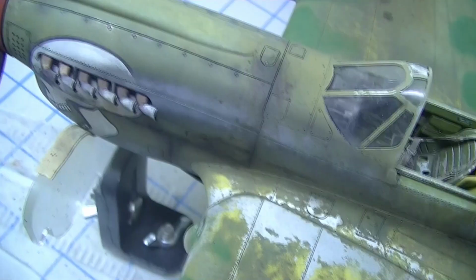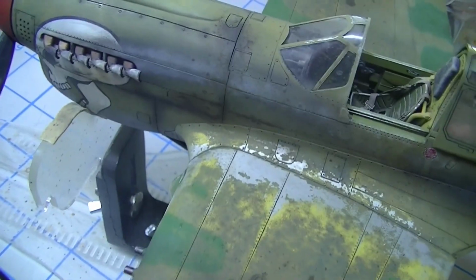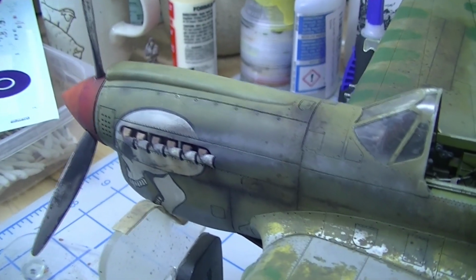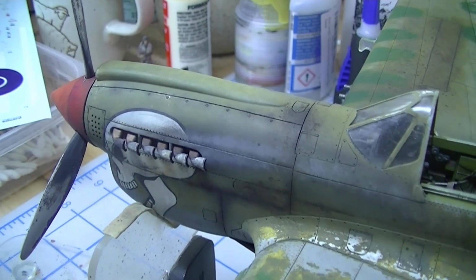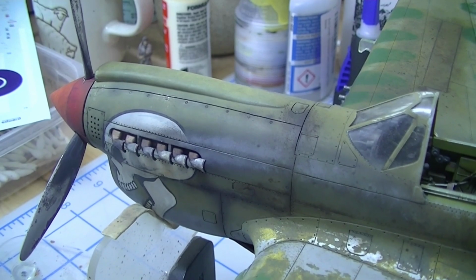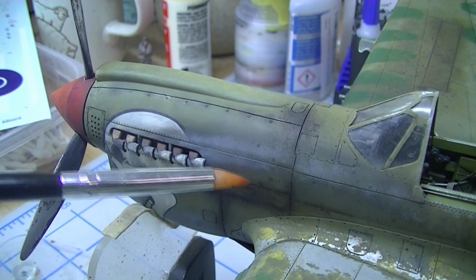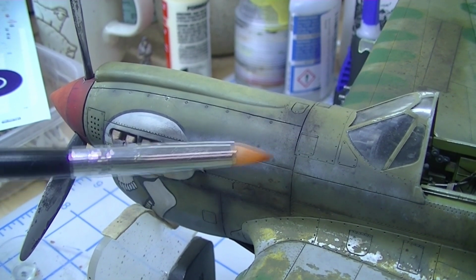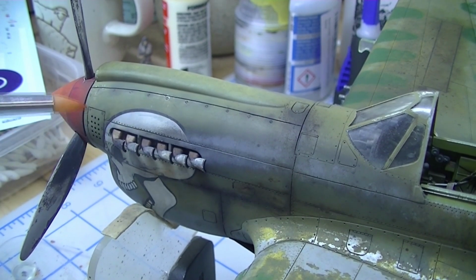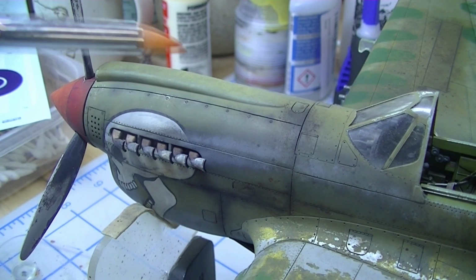Okay, like right here, I'm losing my train of thought here, getting off the tracks. Anyway, let me just try to get the camera pointing the right spot. So right in here, where you've got this panel that goes around the exhaust stacks, the fit was good, too good, because the panel lines were too skinny. Back here at the back and on the top and on the bottom. Same thing here with this piece. So I spent a ton of time re-scribing.